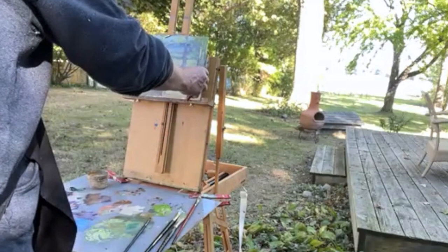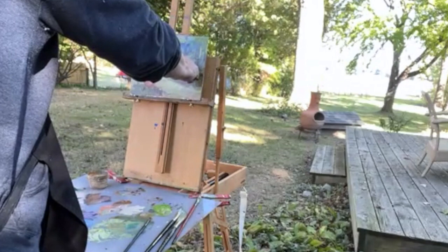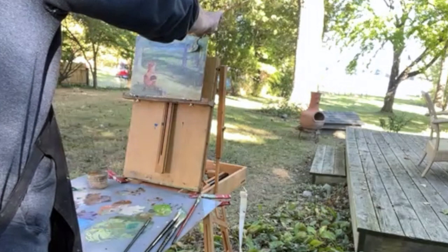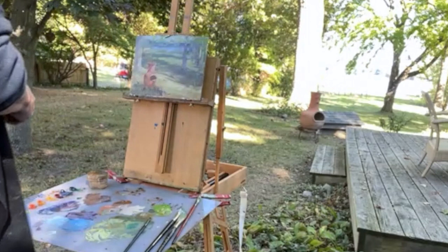You know, sometimes it's the indication of stuff. Loosen it up. That's why I always bring out my knife at the end, because it's usually when I want to loosen things up, because I've already, you know, painted pretty hard. Okay.